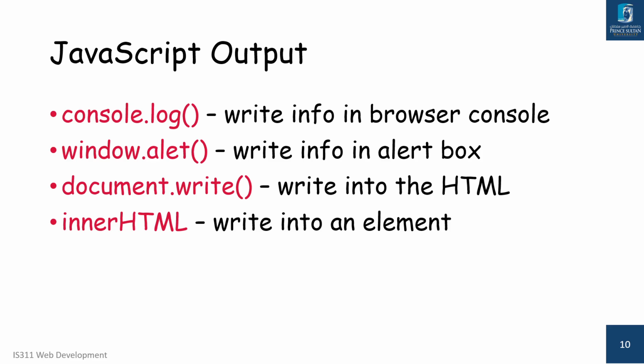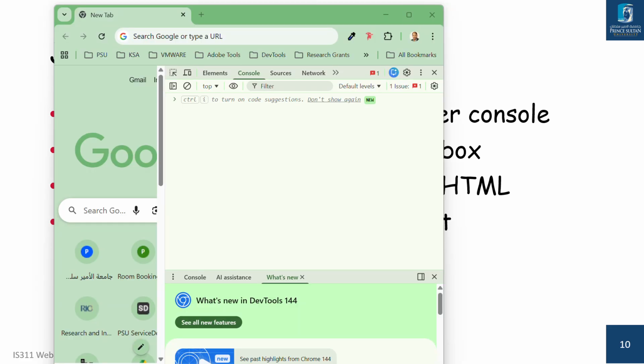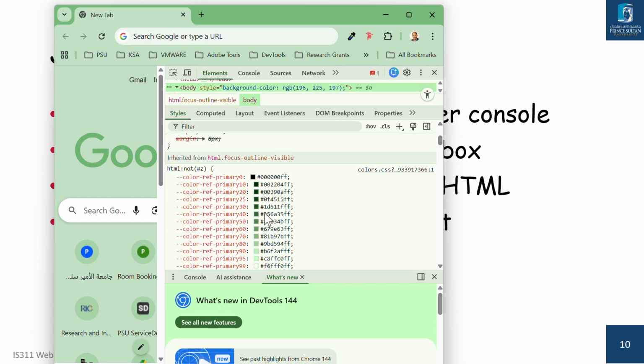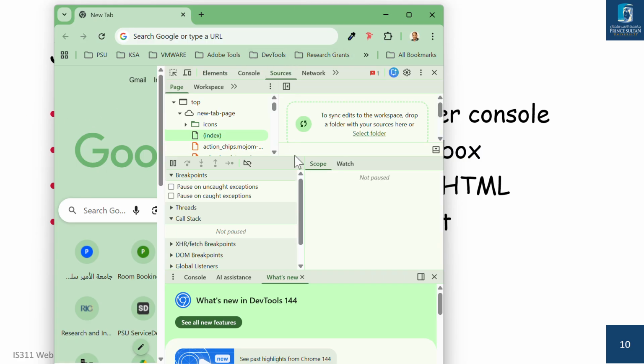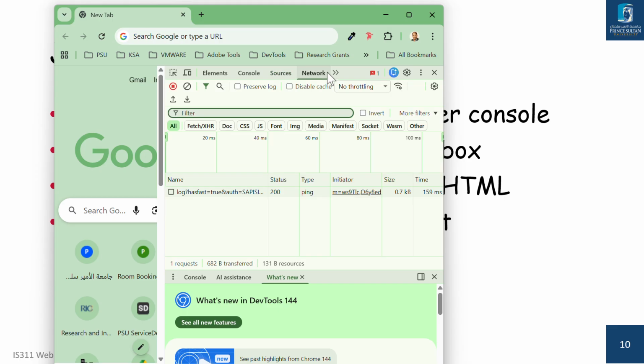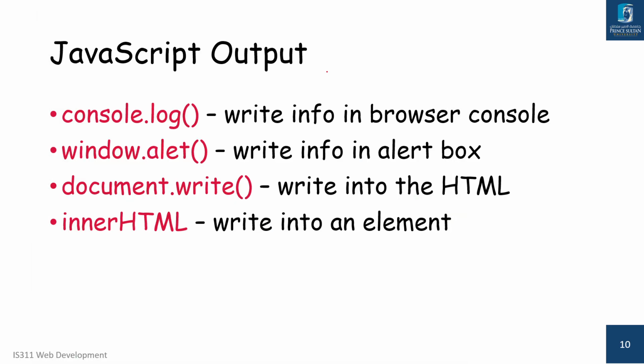And when you say console.log, remember I showed you that console here. It will print something inside the dev tools, inside the console. Here you can check different things. If you want to see the page elements, then it will show you the page elements. Right now there is nothing, I didn't open any page here. So in the console, you can also see the HTML source here. You can also see the network. If they are making some network requests and responses, then you can also see that. So these dev tools are very important when you become a professional web developer.